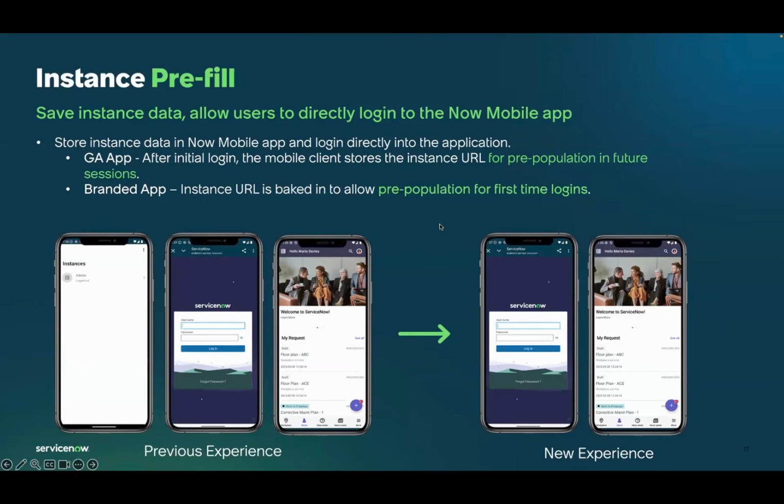Once the application is available for your employees, they do not have to enter the instance even once. For example, they will be directly navigated to this login screen, even if they are doing it for the first time, because during mobile publishing the instance URL was baked into your branded app. You could have either or both of the general availability apps branded. It could be your Now Mobile or it could be your agent.